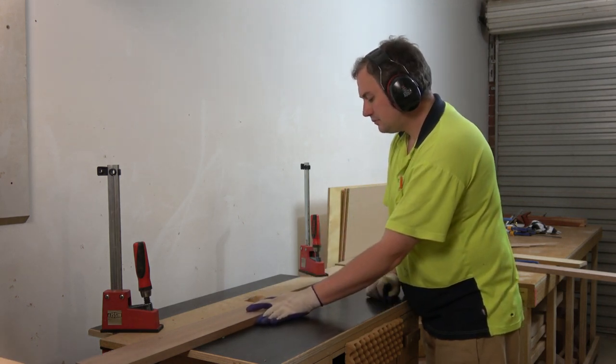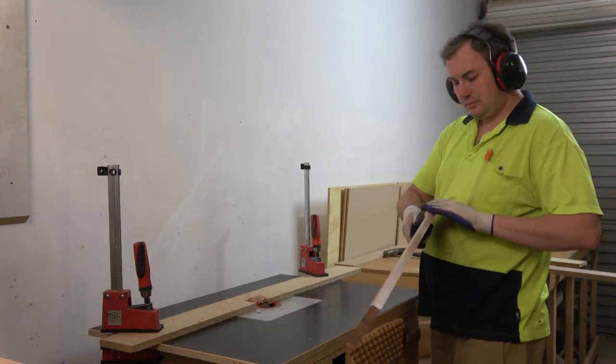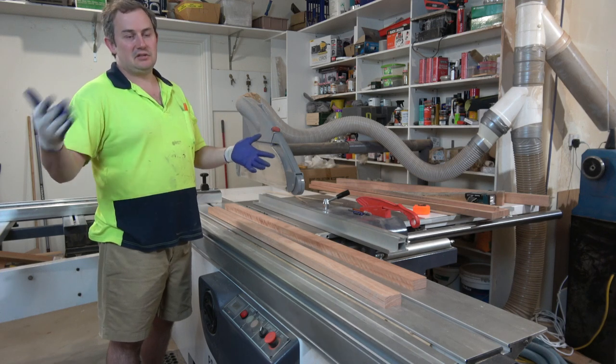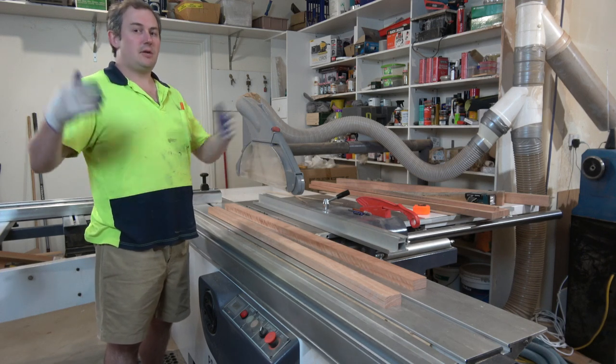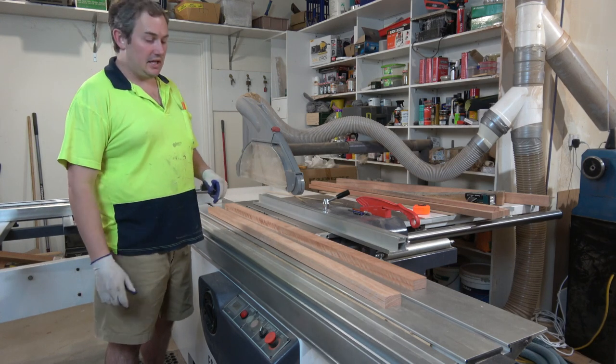Because this is just a residential house and I've got neighbours directly next door, I try to keep all my noisy operations done during the day between, let's say, 11 o'clock in the morning and 5 o'clock in the evening. I don't want to go before that or after that because, once you get good neighbours, you want to look after them as best you can.